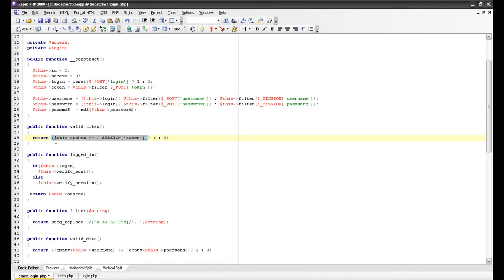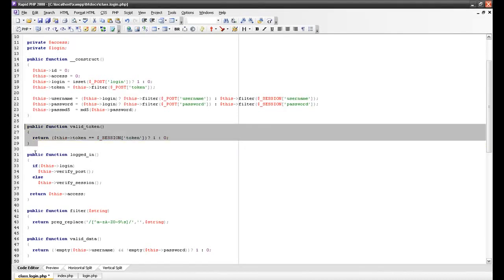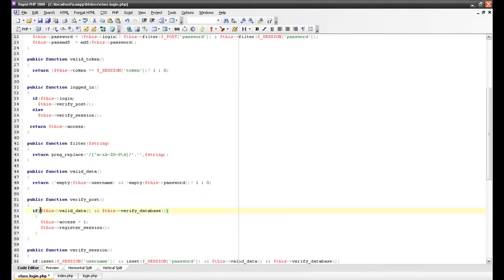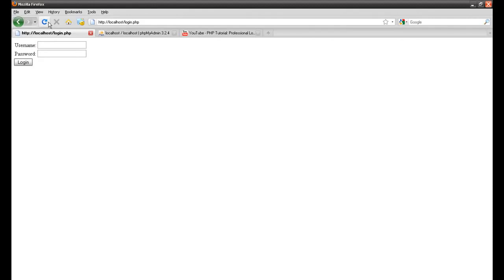So now that we created our valid token function, we actually need to call this function right here, this valid token. So basically we're just checking if the form submission is valid, and it looks like we're done. So now let's go ahead and save this, and verify that this works.